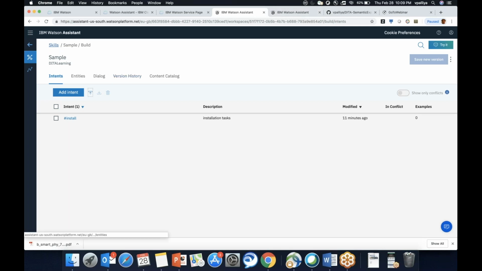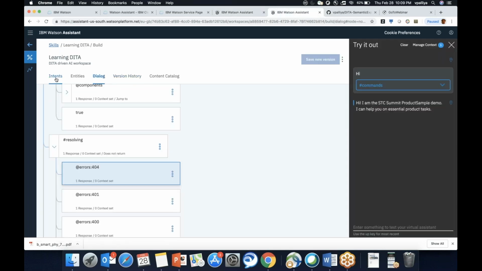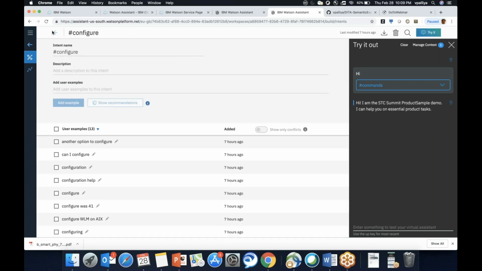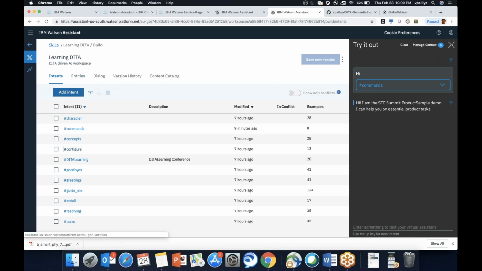Okay, that's a good question. Typos are not picked up easily, so you learn how to handle that the pretty hard way. Let me open this example, configure.